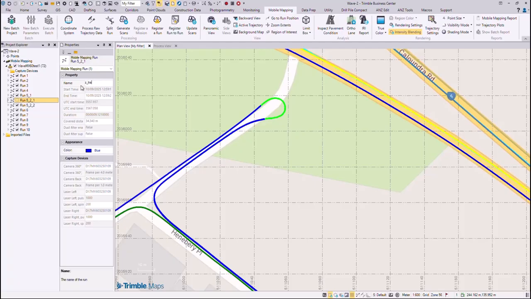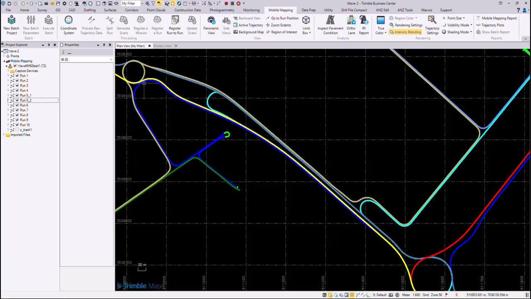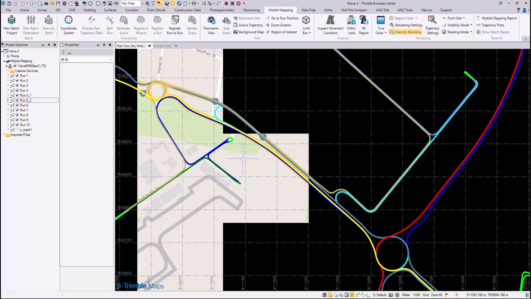So I'm going to name it accordingly. I don't want scans to be generated in that section, or I might not want to. This is just an example. I've done it with a Z so it gets sorted alphabetically, and I'm just going to rename that run 5_2, and now that is treated separately.